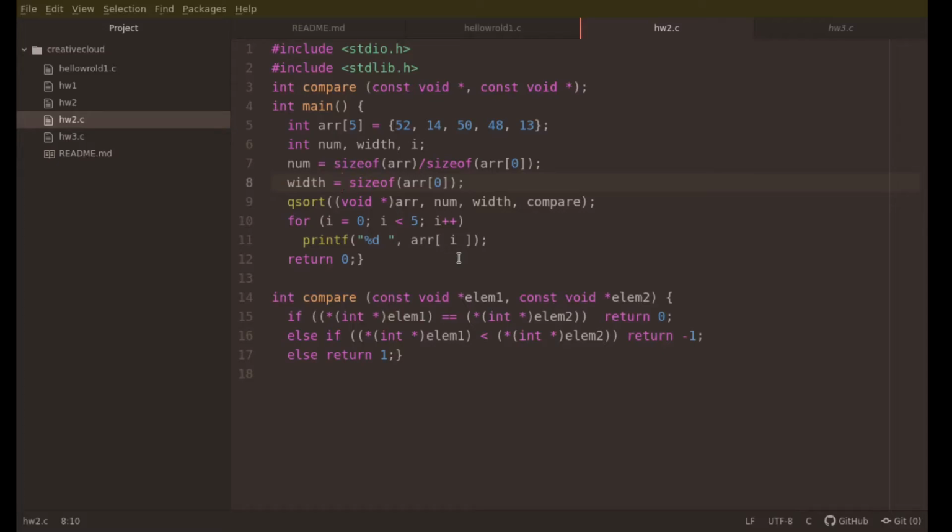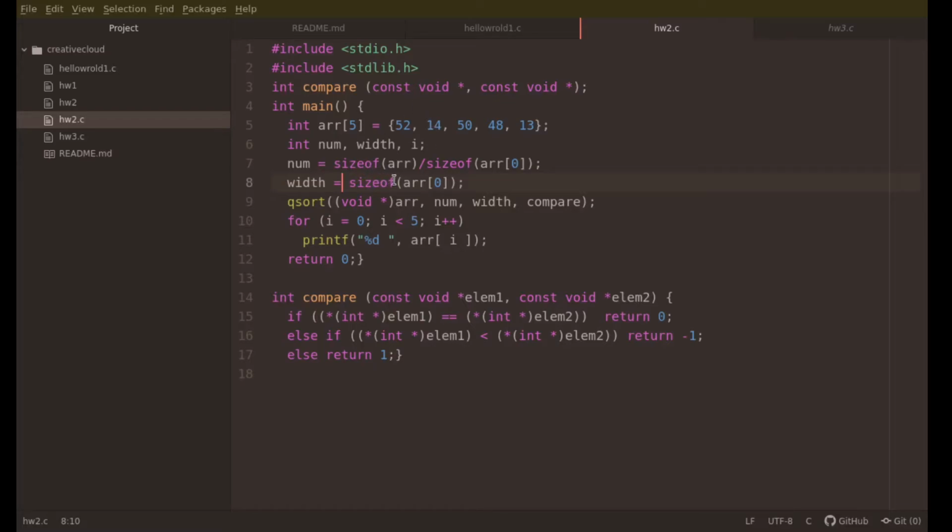So here you may say void star. What's void star? Welcome to the real world of pointers, my friends. Void star is the most used type of pointer anywhere you go. Void star is a general purpose pointer. That's all it is. I'm just exaggerating here, maybe.